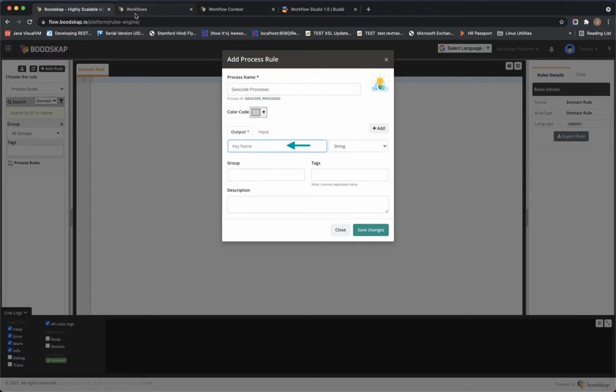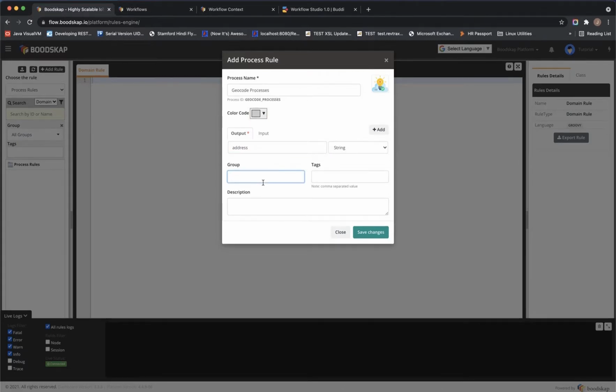Here is where you need to be careful. In order to design a proper workflow, you need to declare the output properly so the flow diagrams can be dragged and dropped in the workflow editor effectively. In this case, the output is address, and it is of type string.